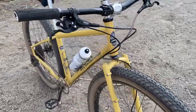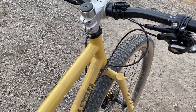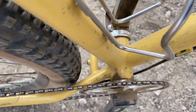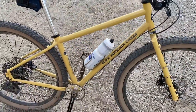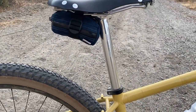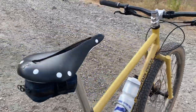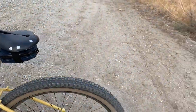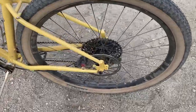I have an old FSA headset from an old road bike which fit here, so nothing fancy there. I have a White Industries bottom bracket for the 30 millimeter spindle. Stainless steel bottle cages from King Cage. I have a Ritchey seatpost — I might consider doing a setback or even a dropper post, because this frame does allow for dropper post routing internally. I've got the SRAM rotor centerline here.